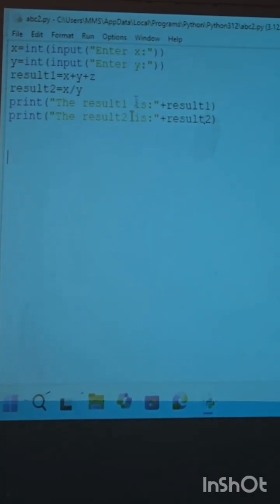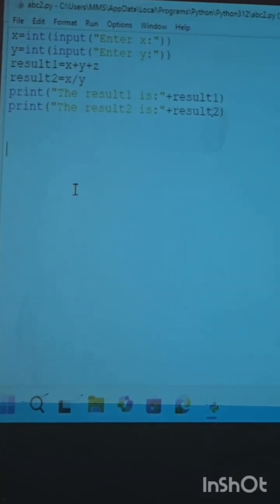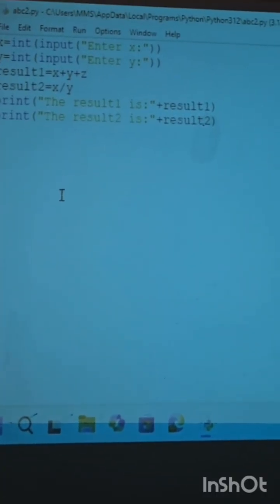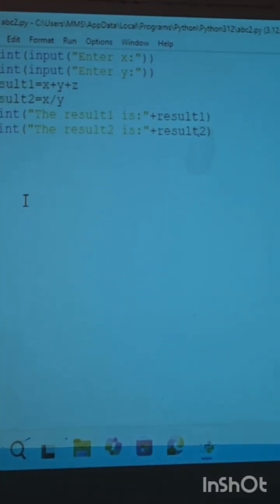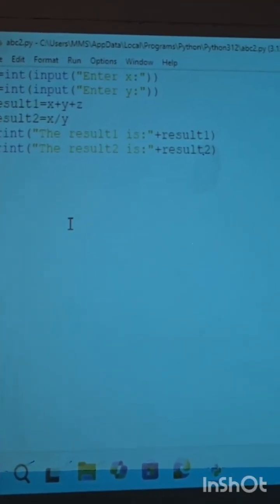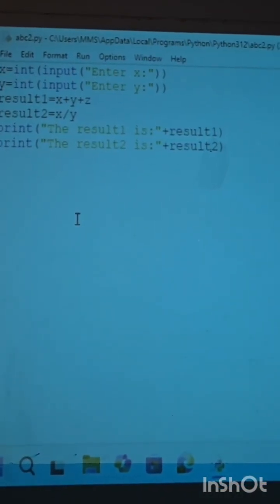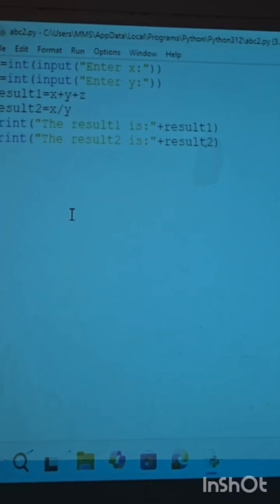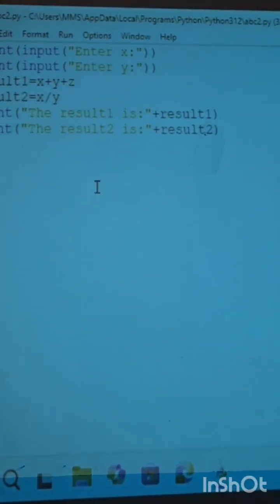Children, now this is another program which we have taken as an example to show you and explain runtime errors. Okay. Now, what is a runtime error? I have explained it in theory. Now, there are many examples of runtime errors like name error, type error, value error, zero division error, and many more. Here, I have tried to explain a few of the runtime errors in this program.